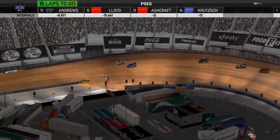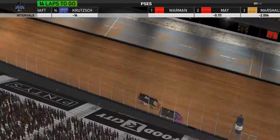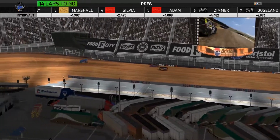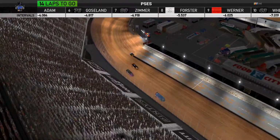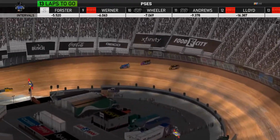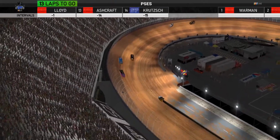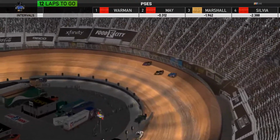And so now you've got Colton Zimmer and Daniel Adam Joseph trying to get something to happen, but the fight up at the front is just starting to heat up as we're now starting to experience some lap traffic as well. You got Andrew May and Quentin Mormon. Looked like Andrew was trying to make that inside line work. He was seeing it work behind him, so he says, why can't it work for me up here? But it doesn't quite work for him as Quentin's able to hang on to this lead, but now he's got this lapped car to contend with. Let's see who can get around this guy the easiest. Looks like Quentin goes down low and is able to get past him and use him as a pick as Andrew May gets held up, and he's going to lose a little bit of time to that.